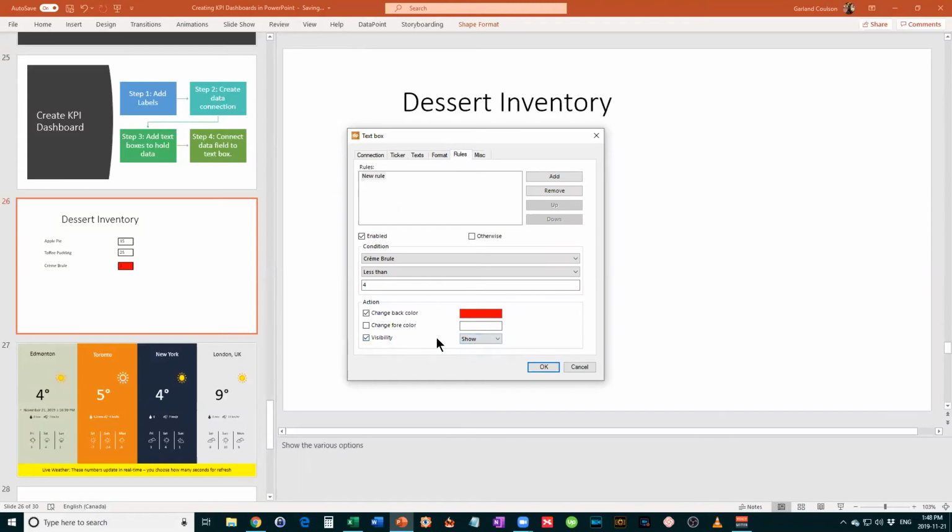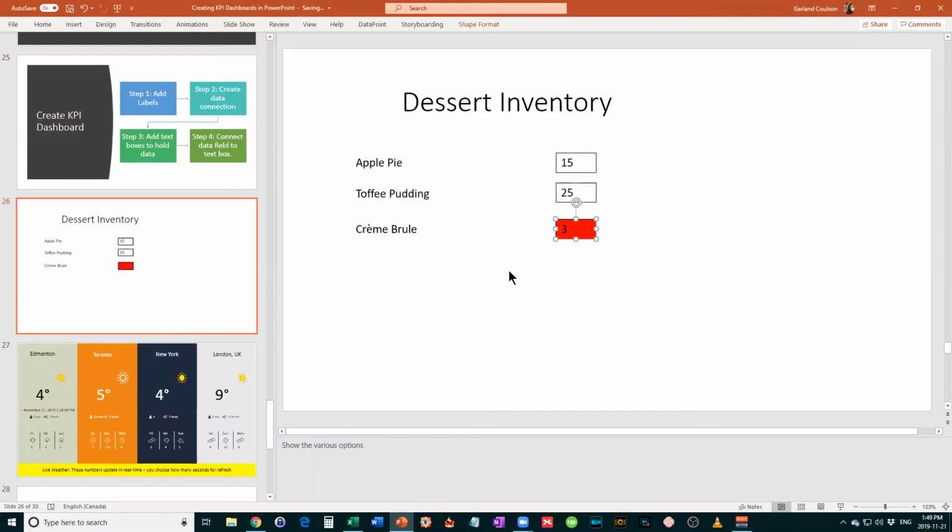That would be another option. Change the fore color, there's other things like that. I could use less than, greater than, equal. So there's a lot more that can be done. And if we go add rule, okay, yeah, that's all done there. There's a lot of different things that can be done when you're creative.